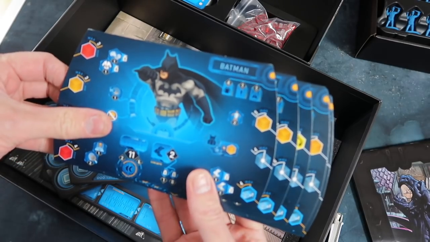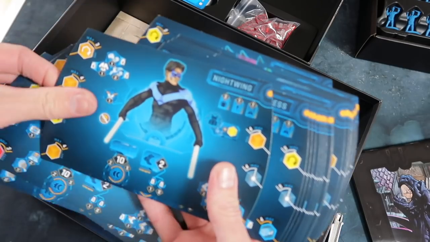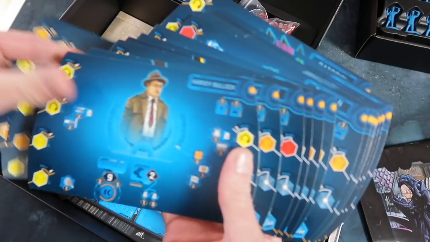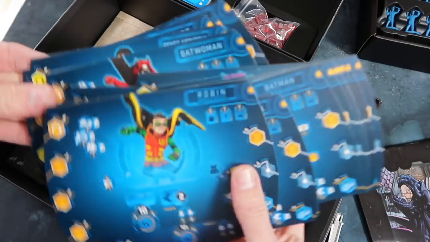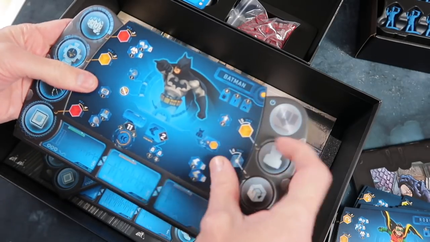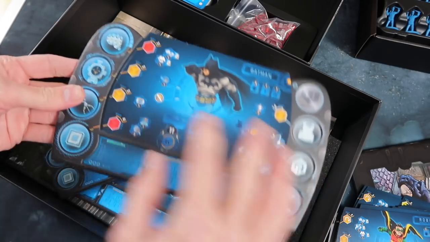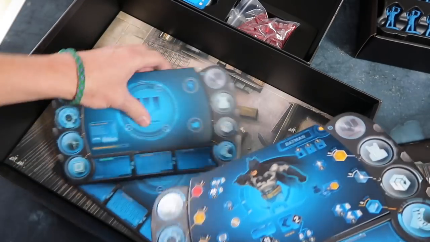So here's Batman himself, Catwoman, Commissioner Gordon, Robin, Nightwing, Huntress, Batgirl, Bluebird, Black Canary, and all these other characters. Look at them all. Heaps and heaps. So what we do is we take one of these and they just sit in the panel like that. And there you go. Then you can put your gems in to get them to do various things, and special actions and movement and combat, etc.